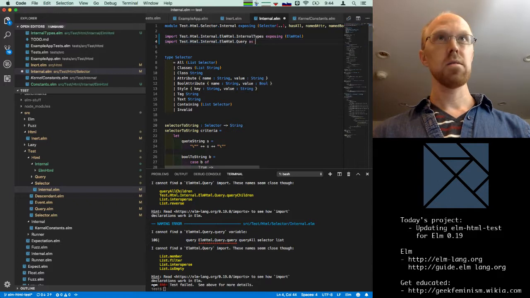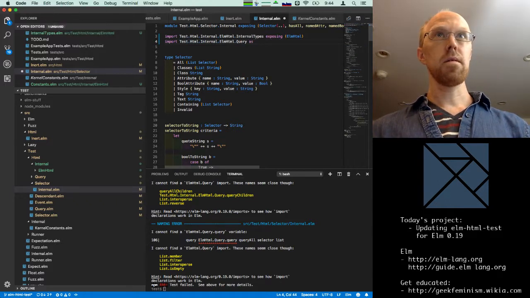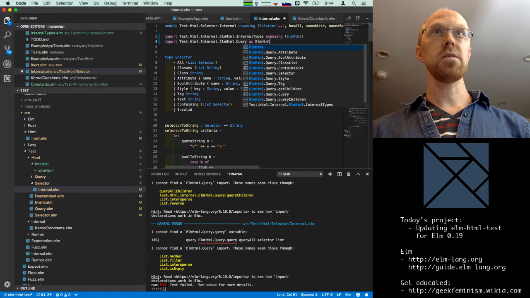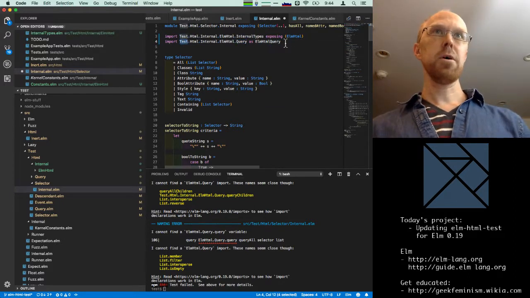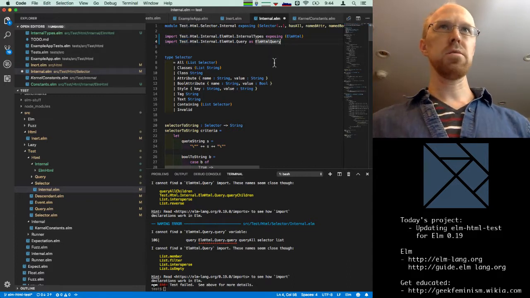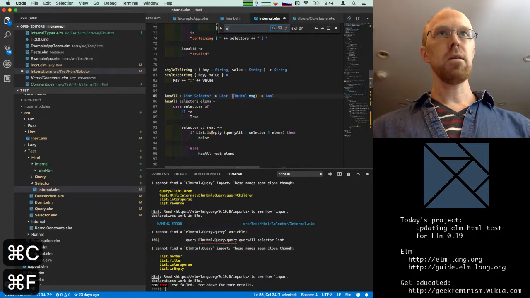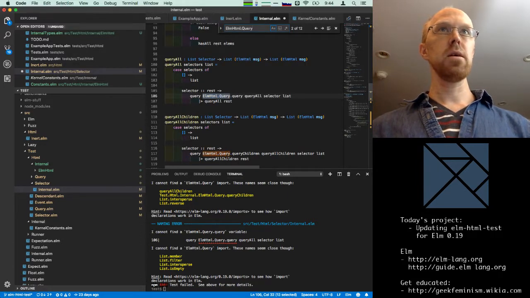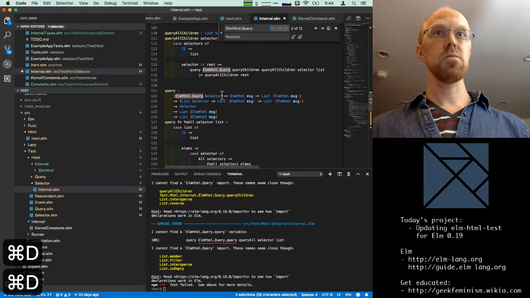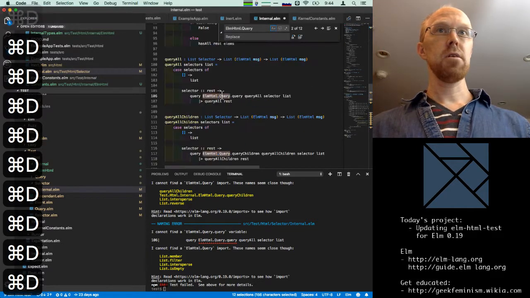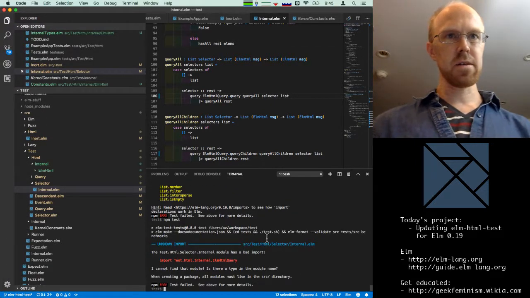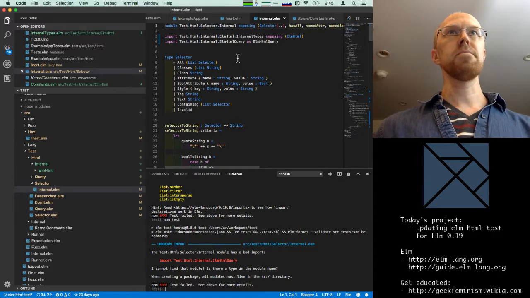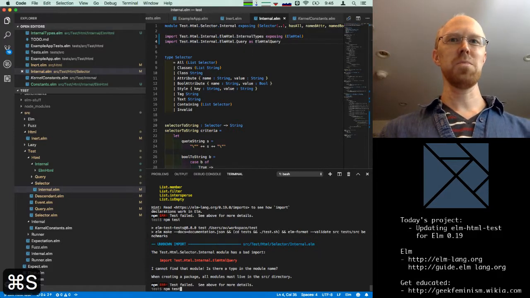Query. I guess we'll call this elm-html query to distinguish it from the test HTML query module, which is typically imported as query. And then elm-html.query.anything should be replaced with elm-html query as one word. Okay, do that. Oh, whoops, replaced one too many places.